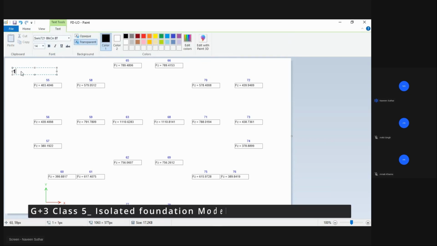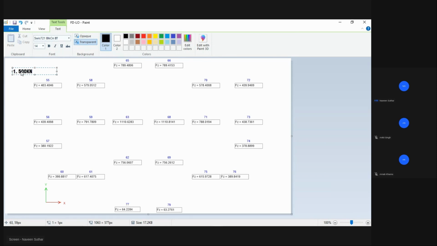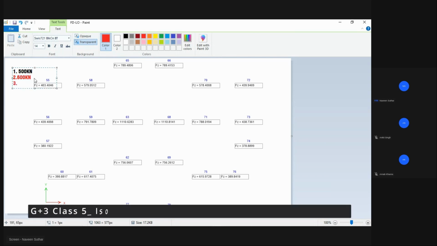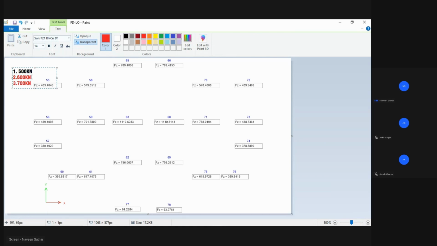So the first group is up to 500 kilonewton. The second group is up to 600 kilonewton, and let's color it red. The third group will be up to 700 kilonewton, and it will be green.